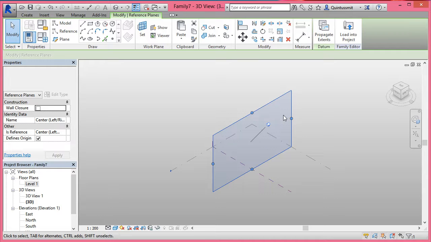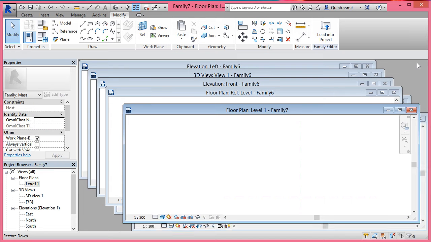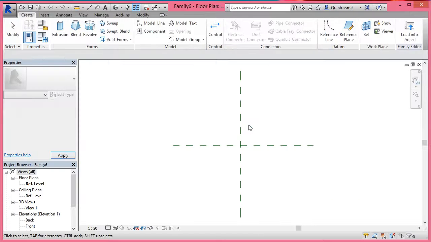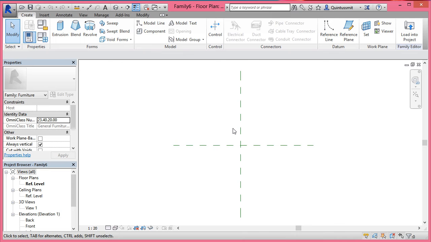So think of them as paper standing in 3D space that allows you to draw on them from the side. Back to this one.